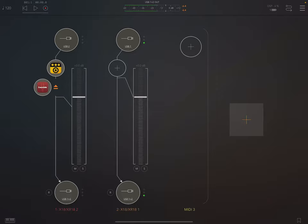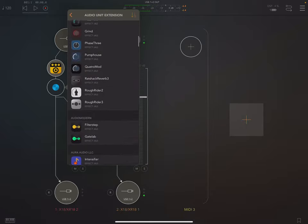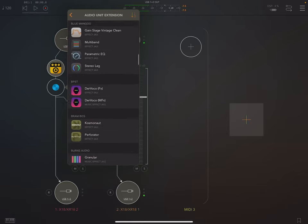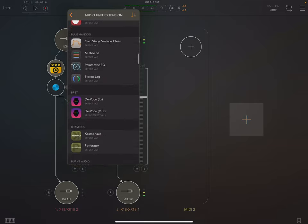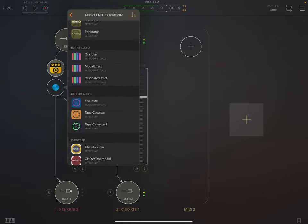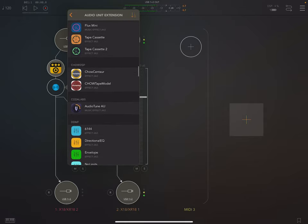And I only have a couple of them, but there are numerous effects from some of your favorite plugin companies like FabFilter, and some companies that are iPad and iOS only. Blue Magoo, which makes some really cool effects and EQs. Burns Audio, which makes really cool granular type effects. Callium Audio. Chow DSP, which has a Centaur clone that works not on the CPU, but with the neural engines inside of these newer Apple Silicon CPUs.